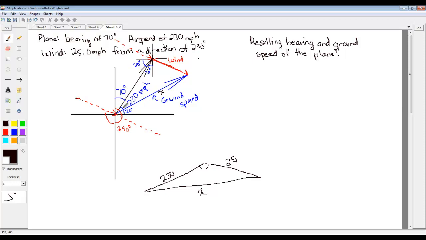If that's 70 and that's 20, I knew this one was 20. I know this one's 20 because all the way around is 290. This has to be 20, this angle here. So with the wind, this vector and this vector are equal, so they're going to make the same angles with the axes. That tells me this right here has to be 20. And that would mean this is 20, which then means that this has to be 70.